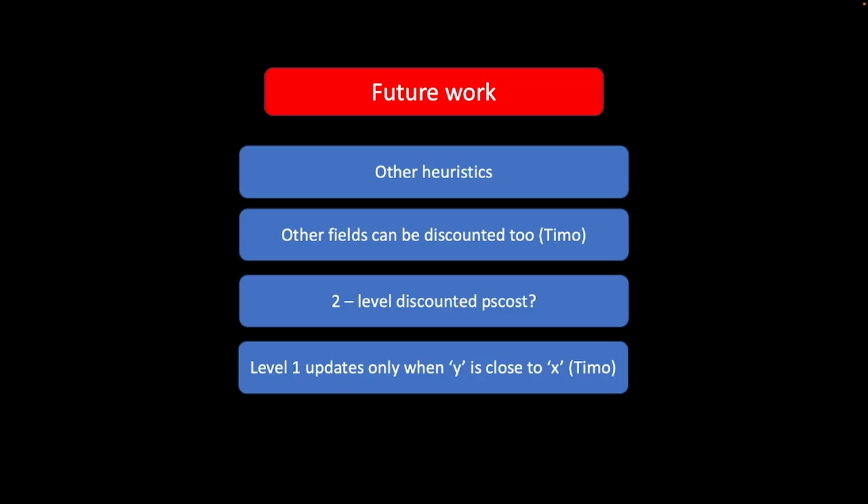And what do I mean by close? It's basically any metric of closeness, so how closely those two variables are actually related. If they're not closely related, then the second level of update should be skipped for that variable X. And one way of measuring closeness is the variable constraint graph. If variables X and Y are very close, then we can give it. Otherwise, we cannot give it, or we can give partial credit to X, not the complete level 1 update, but some weighted level 1 update to X, something like that. So that's the idea. Again, I haven't found time to work on that.